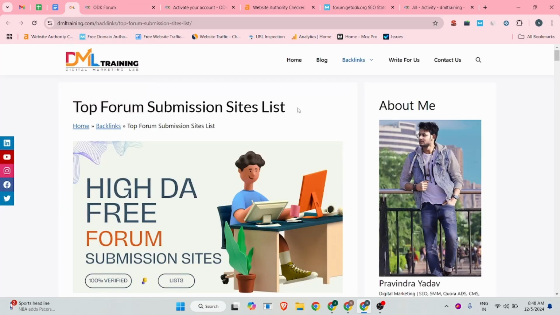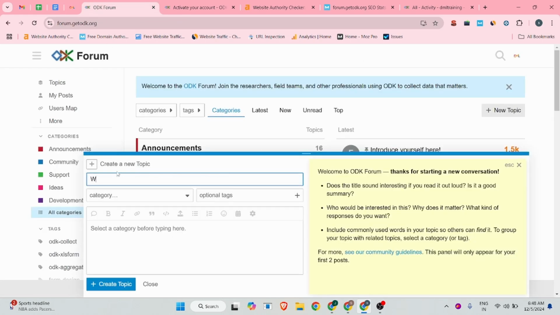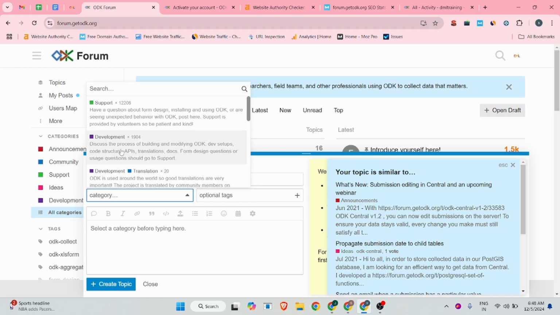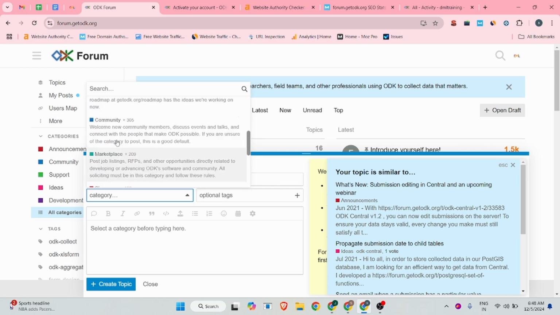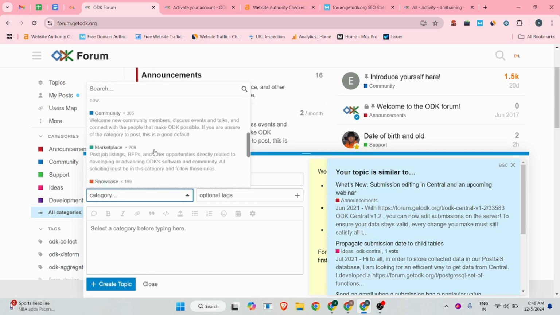Suppose: what is forum submission sites, what is forum submissions. And there you will choose your category. You will choose the category from these: showcase, case study, interviews.